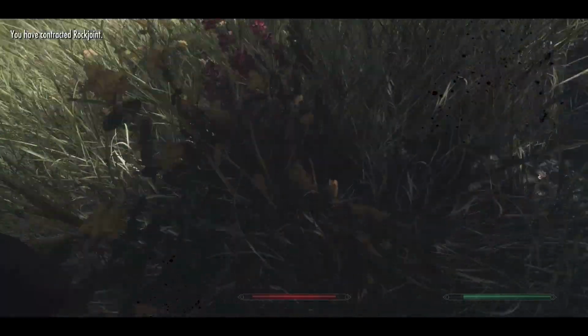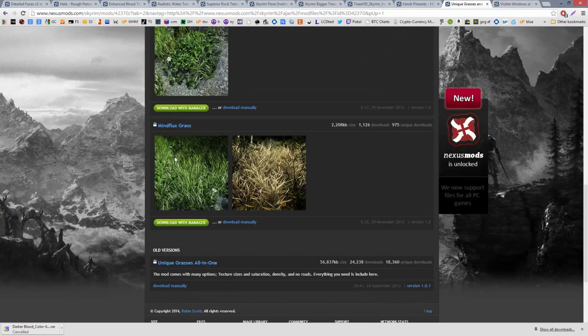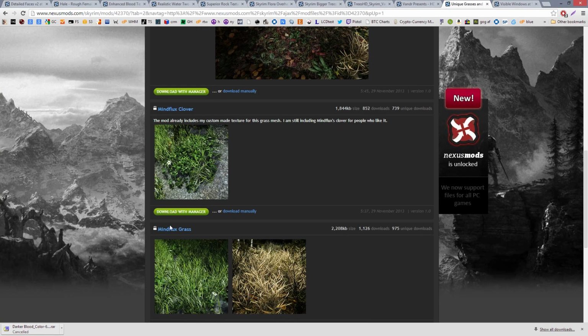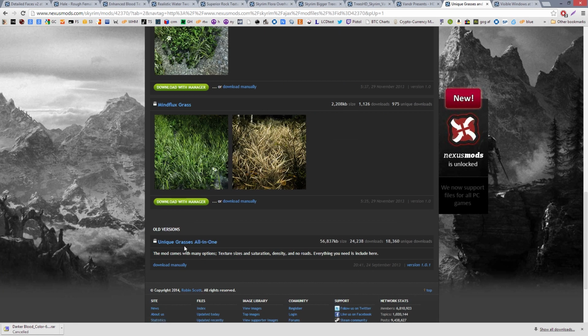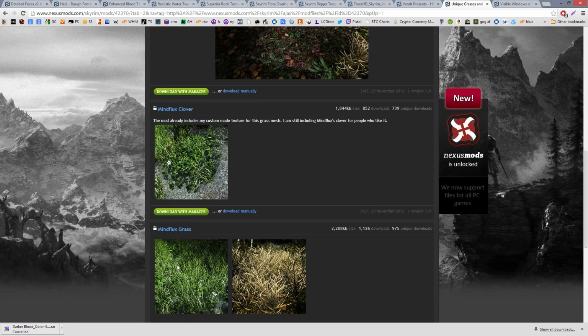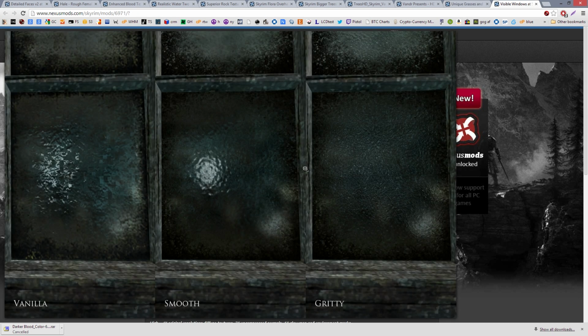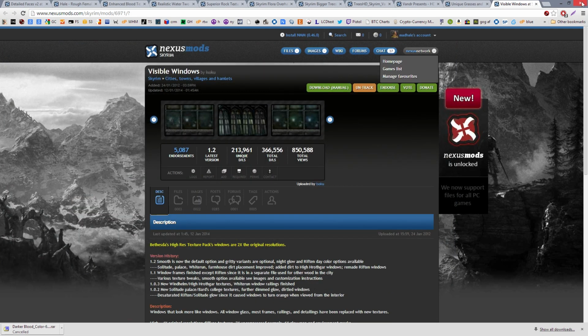And the other thing I'm using here under the files, Mindflux. I'm using Mindflux's grass and clovers. They're really awesome. I love the Mindflux grass textures. We're going to talk about Mindflux just a bit more in just a second, because he helps out with a lot of different things for ENB. And then I've also got visible windows. This is, whatever, just better windows. So that's the texture section.